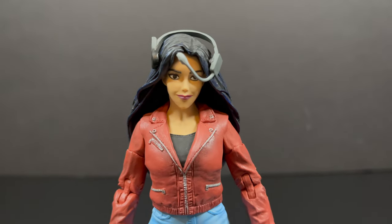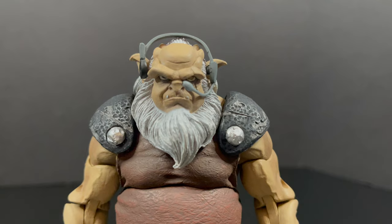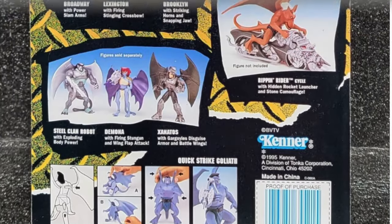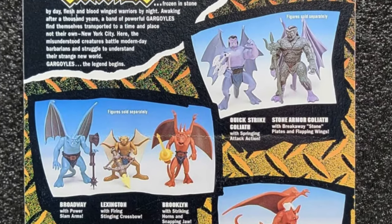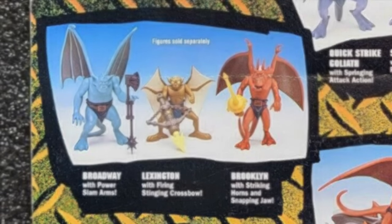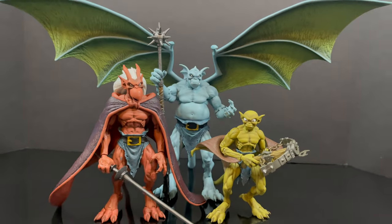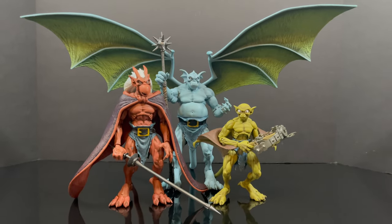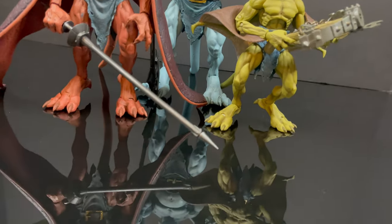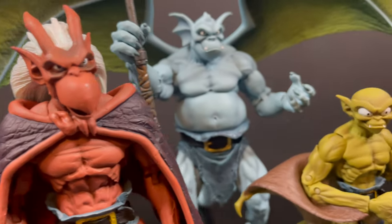And if you're wondering if the headset can fit other characters — Brooklyn kind of does, but Hudson is just not looking too happy. They are for Lexington. But what does bring a smile to my face: even though I did not collect these back in the day, if you look at the original Kenner line of Gargoyles, especially these three, with the weapons that NECA has provided with each of them — that's a nice recreation. I totally appreciate what they have done here. Of all the accessories they could give, this is a really nice retro nod to the past and I absolutely love it.